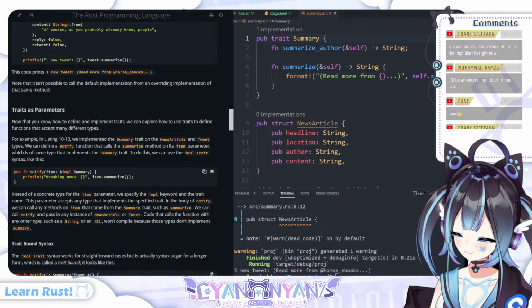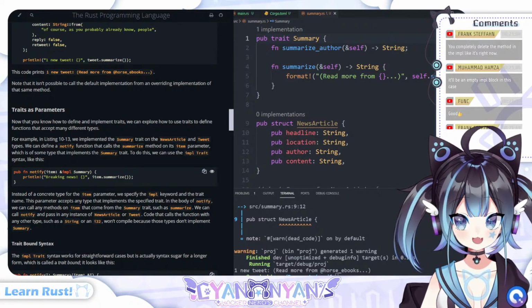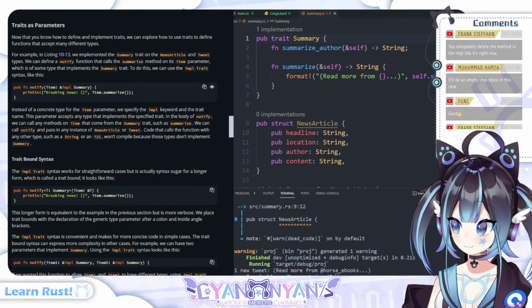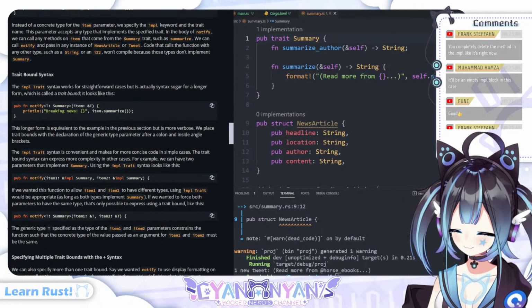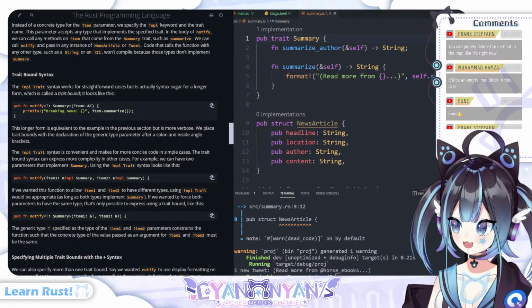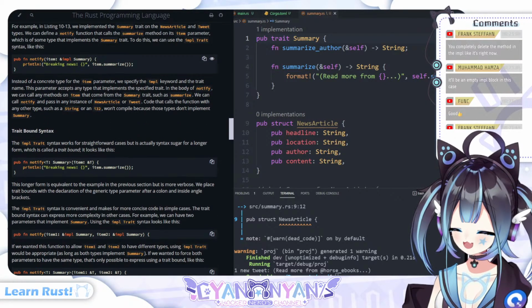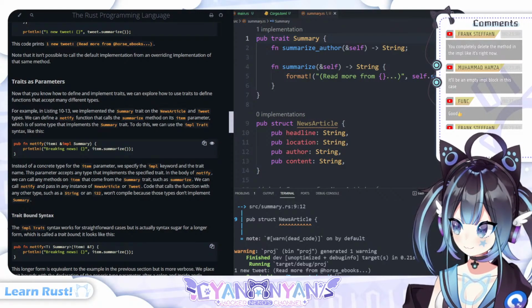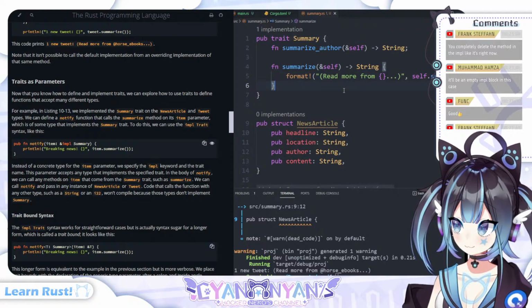So this talks about using traits as parameters. And this talks about the trait bound syntax. How do we use this?